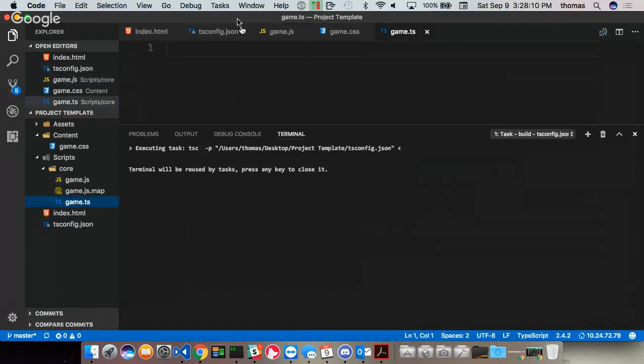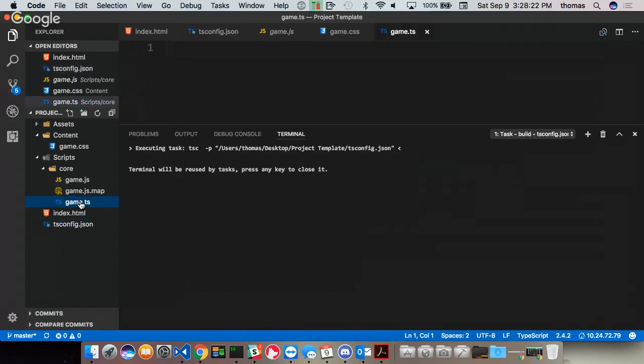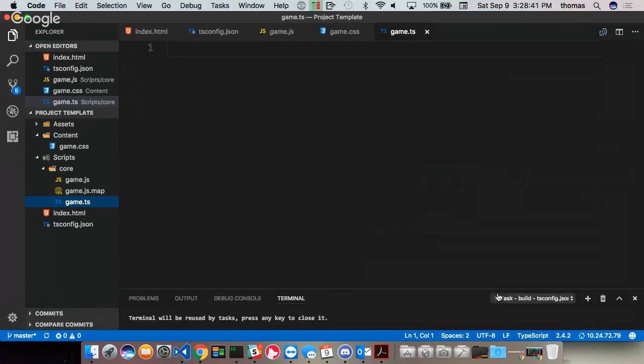Nothing's in there because my TypeScript file is empty, right? But I have 3 files now. A game.js, a map file, because that's what I told it to do, and then my TypeScript file. So I'm going to get 3 files every time I convert from TypeScript to JavaScript, right? Okay, my game.js file I want to connect. I've already done that. Let's test it. So to do this properly, I'm just going to make some room here. And in my game.ts, yes?